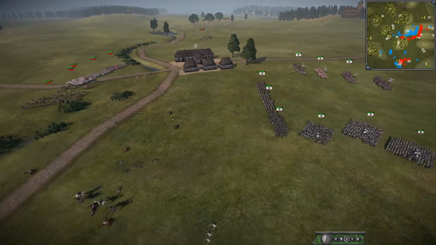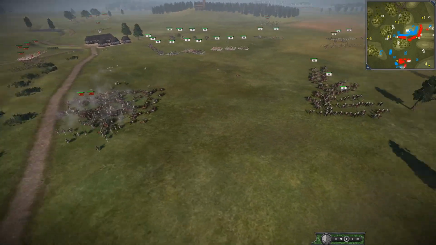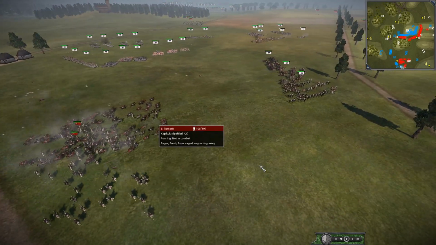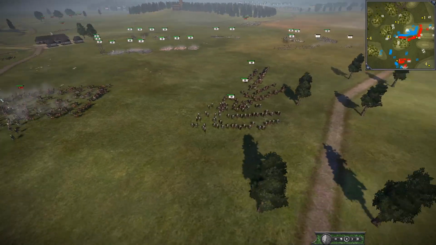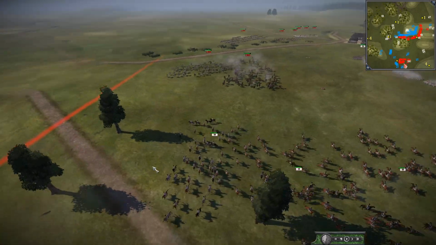Over here looks like the fighting is just getting underway actually. So there has been some fighting between Prussia and the Ottomans. It's been the quiet flank, very much been the quiet flank. It looks like maybe the Ottomans have got a little bit impatient and they're going to go in for the cavalry. Sipahis here, 105 men, and the other Sipahis is pretty damn elite as well.